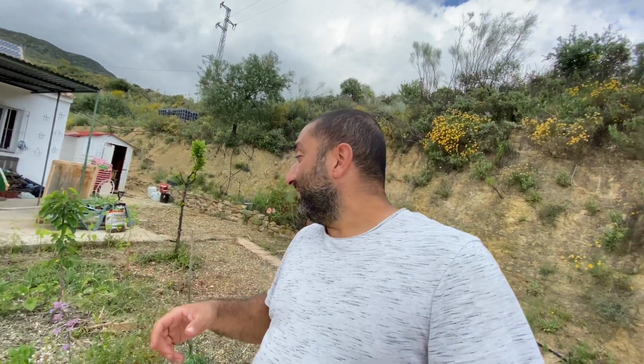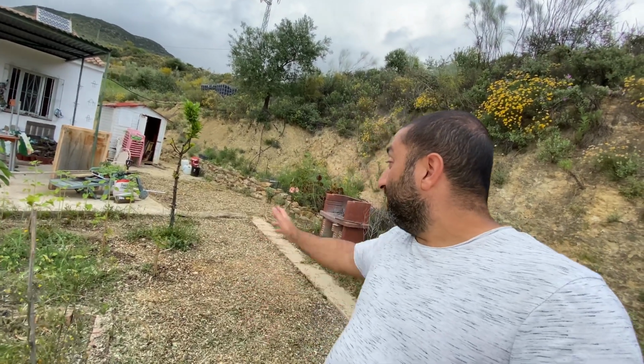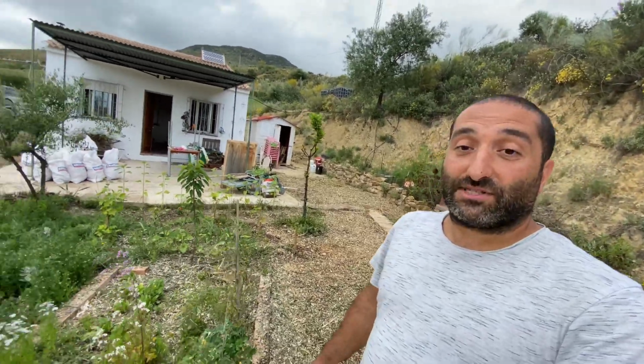Then I dumped about 1,000 liters of compost on top. Then I tilled that in to mix it up and incorporate it. And this is an interesting experiment. I pre-soaked and germinated about a kilo of sativa. Not that sativa. This is a green manure, which is used to push nitrogen into the soil as well as organic matter once you chop it down. So I put that on top of the compost, and then I covered it with the wood chips, and this is what it looks like.